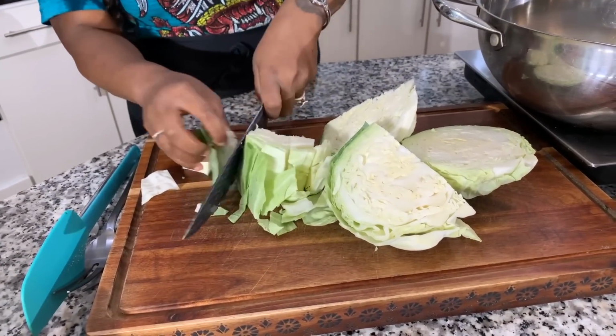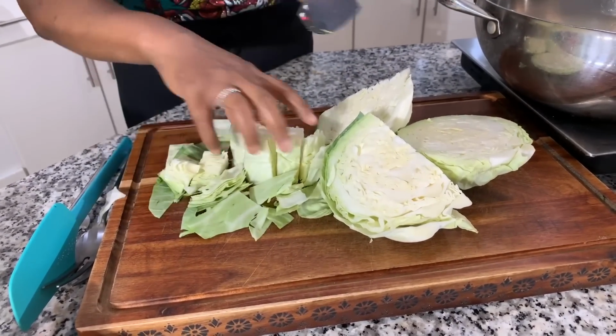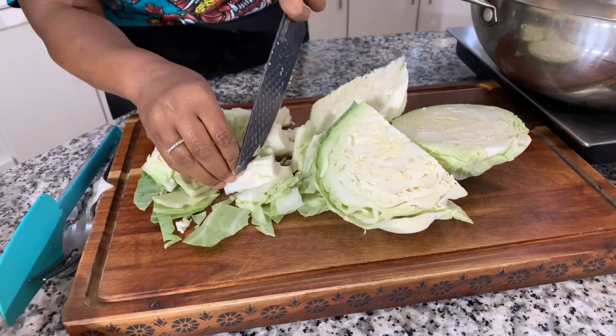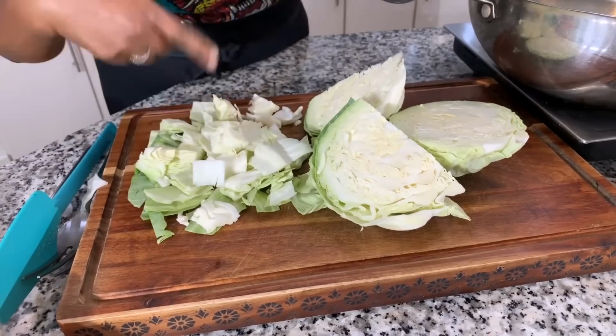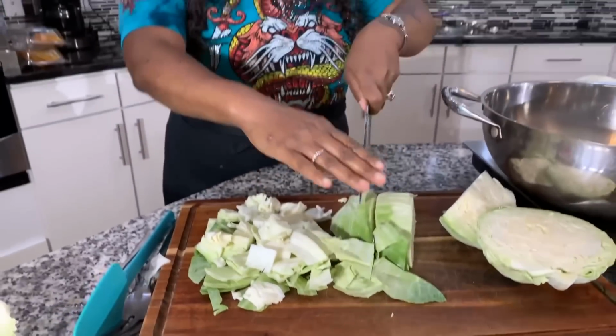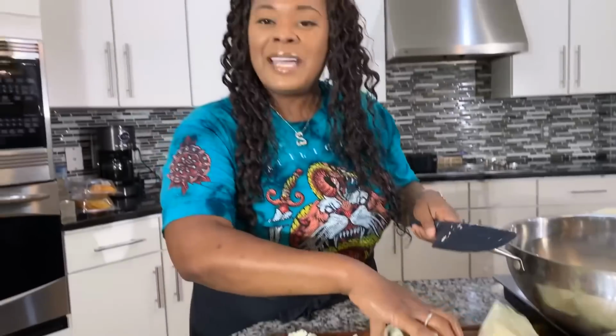So now, once I have it cut, I'm just going to do a number like this. Me personally, I like my cabbage pieces somewhat big. There are some people that like to shred theirs up a little bit. I like kind of medium pieces that look like that. Okay, so I'm going to chop up both cabbage heads just like so in this manner, and I'll be right back to show you all what we need to do next.